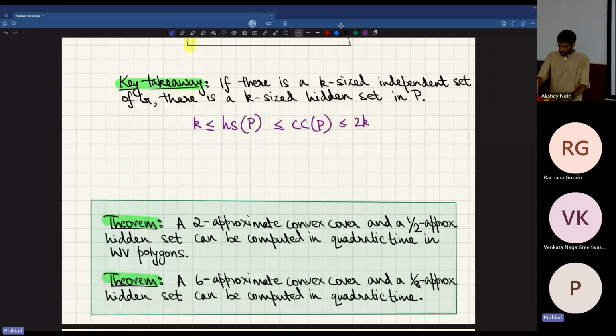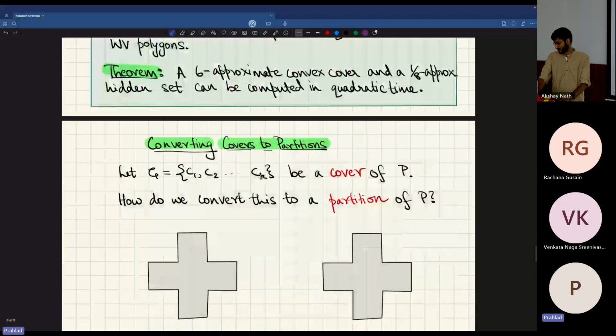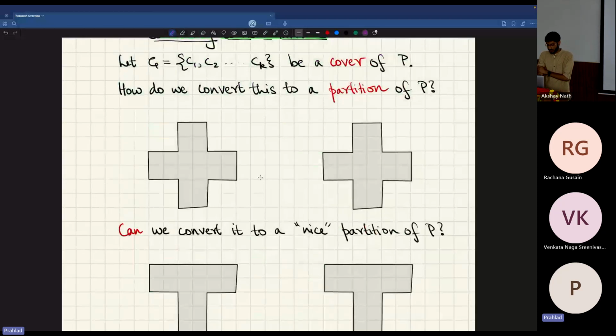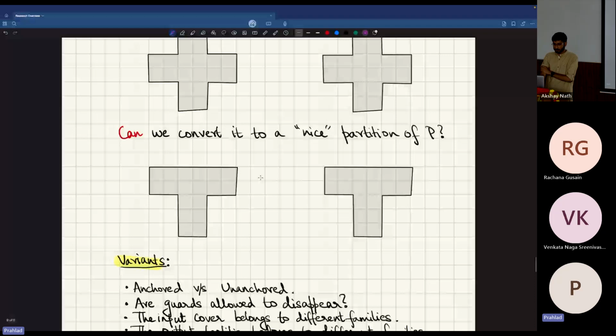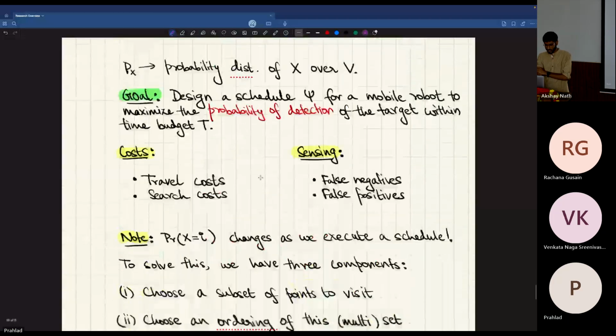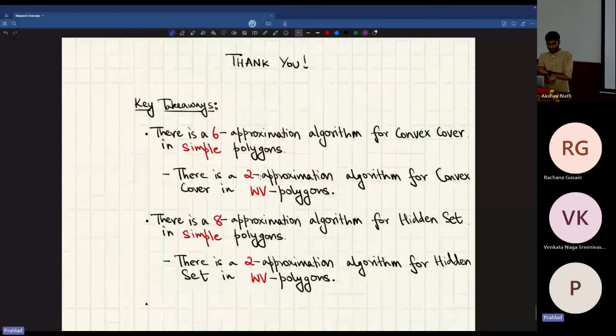So I guess I'm about done. I think the other problems that I had mostly only had figures in them. I will talk about that later over lunch or something like that. I'd only essentially defined those problems and not given any solutions as such. These two are still unpublished work. So I'll end here with a slide on the key takeaways.